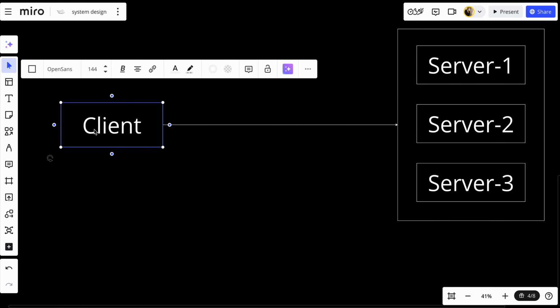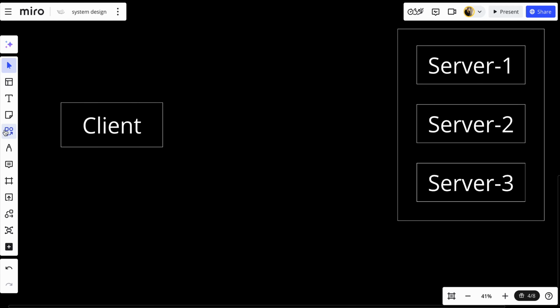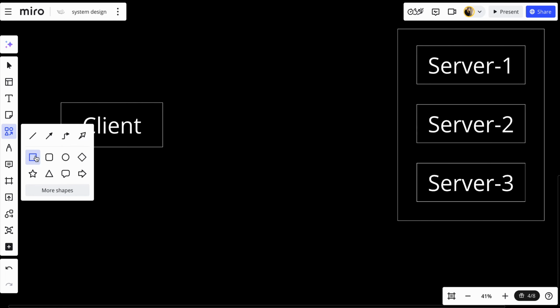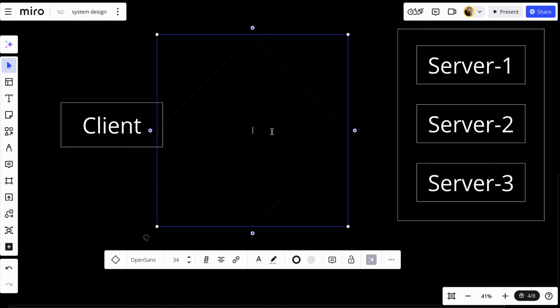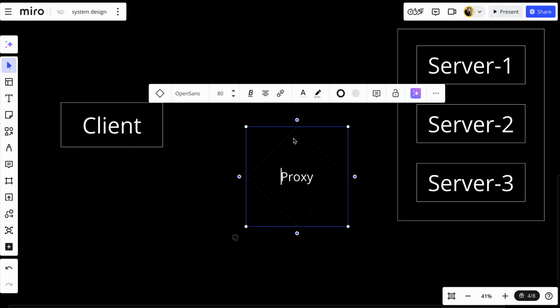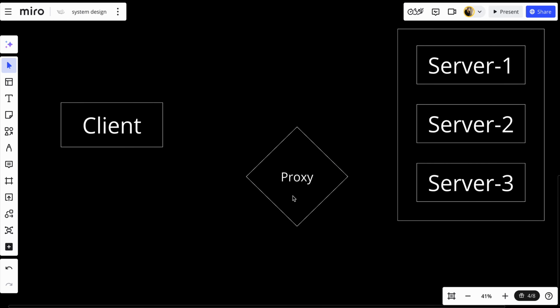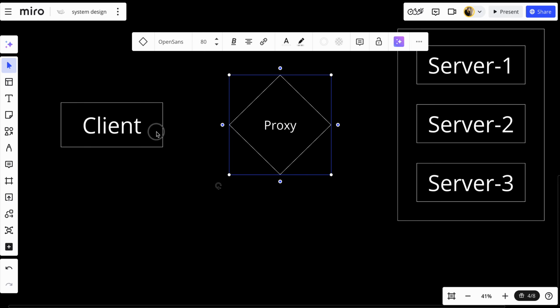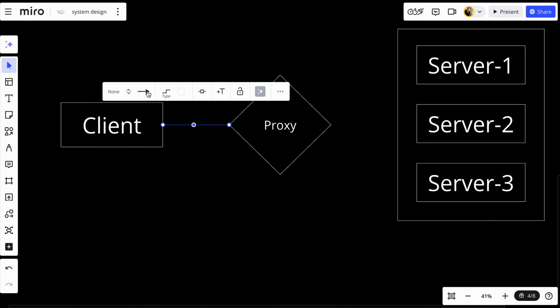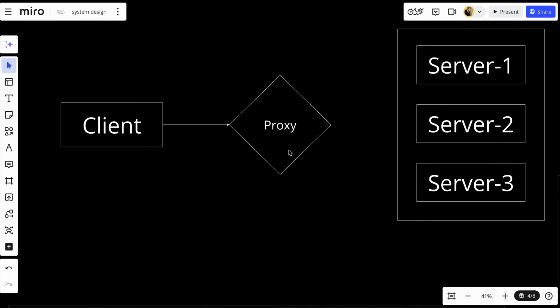And the proxy, it will act as an intermediate. Let me put the proxy here. No, this is too big. Can I make this thicker? I guess there is a way.